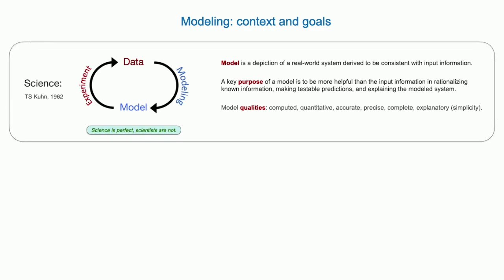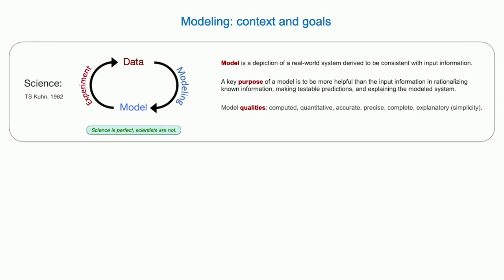So a few general comments about modeling. There's many definitions of modeling, but clearly modeling is one half of science, which is a process of iterating through doing experiments, collecting data, and then interpreting the data in terms of models, generally speaking, so that we can understand our system of interest better and suggest better experiments or additional experiments in the future, and so the cycle repeats.